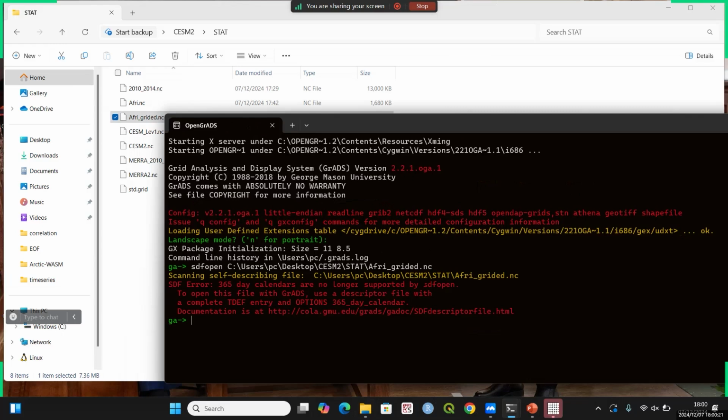Same problem? Are we finding the same problem? Who is able to open the file?